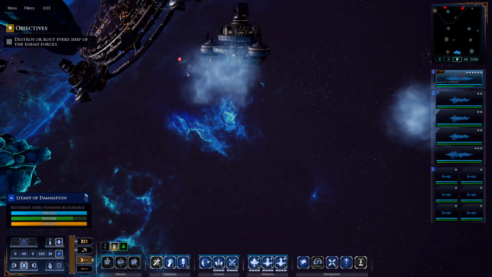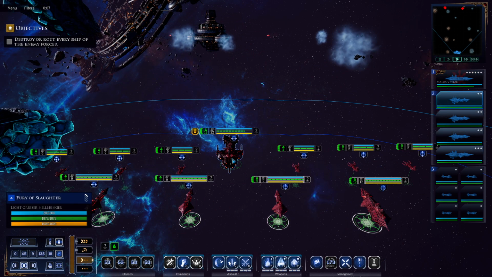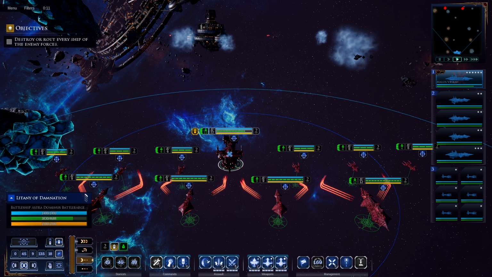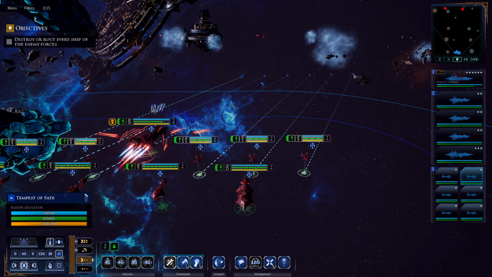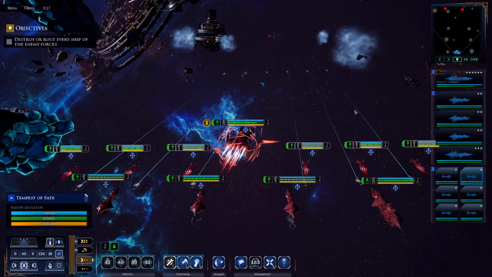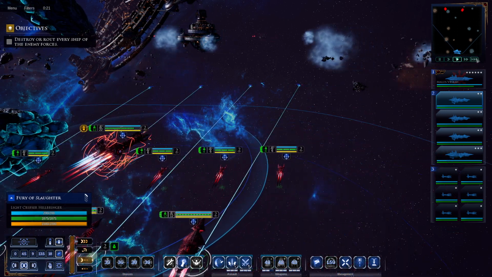Alrighty, do these guys all have... Yes, all have. They do indeed all have. So, we will start off by launching a bunch of fighters at you. And waiting. We are going to move up a little bit, though. Go like so. Wait until we shoot down their ships and then move on. Speed it up as well.